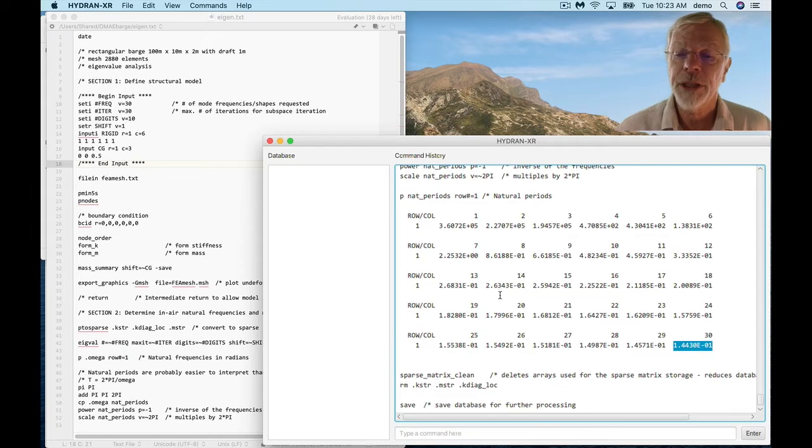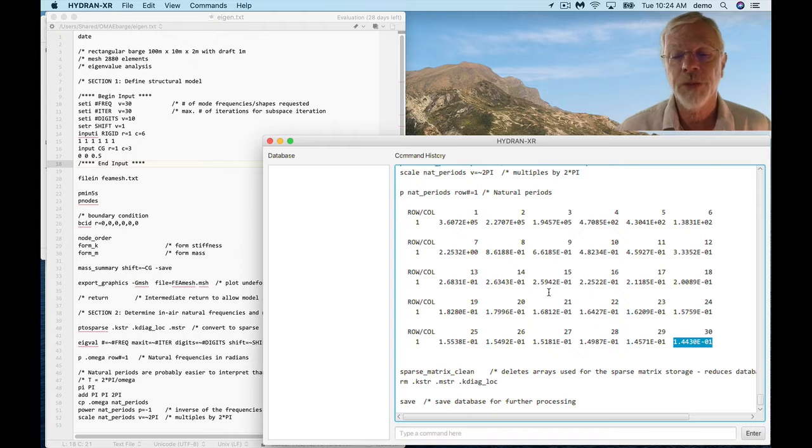At this point, we would need to consider how many of these frequencies we are going to use for our hydroelastic analysis. One way of doing that is to look at the frequencies, but we also need to look at the periods, and we also need to look at the mode shapes, which we're going to look at in a minute here. But we need to inspect those for potential errors, funny things going on that are non-physical that we don't want showing up. That's the end of this input file.